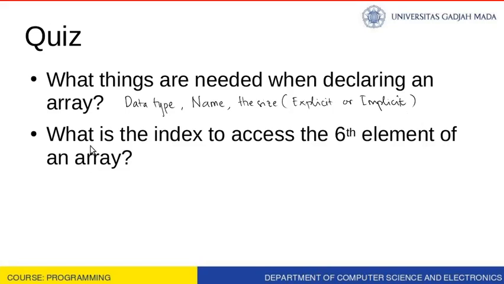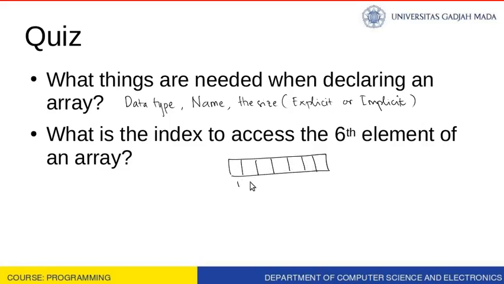And then the second question is, what is the index to access the sixth element of an array? So remember that the index of an array will start from 0. Okay, it will start from 0. So suppose I have an array of size 7.